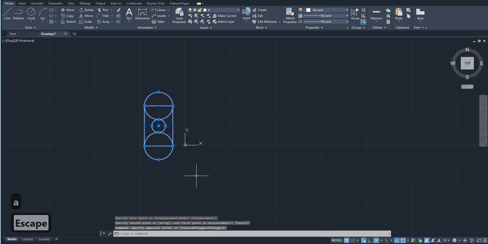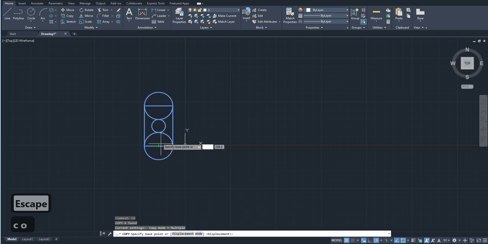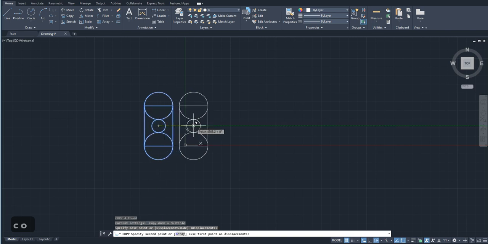I'm sorry, I just messed it up. I'll use the command copy, and I'm going to specify the base point. Now I'm going to start the command array. It's asking me copy, specify second point or array. So I'm going to show you what this command array means. For that, I'm just going to press enter.